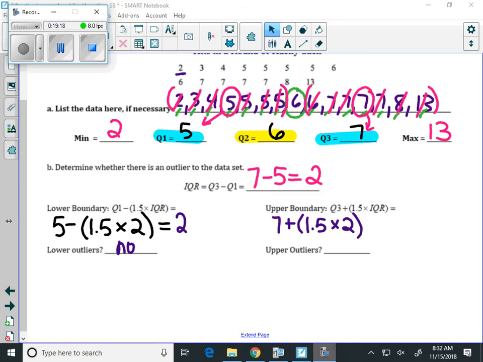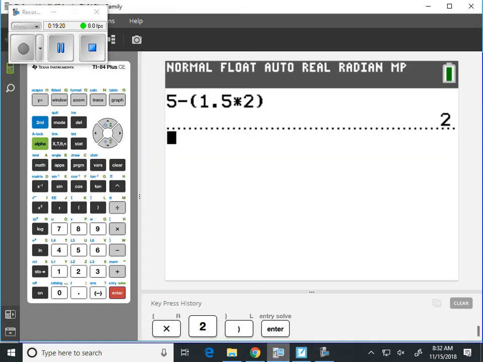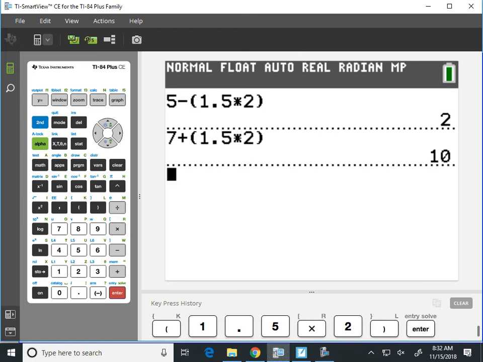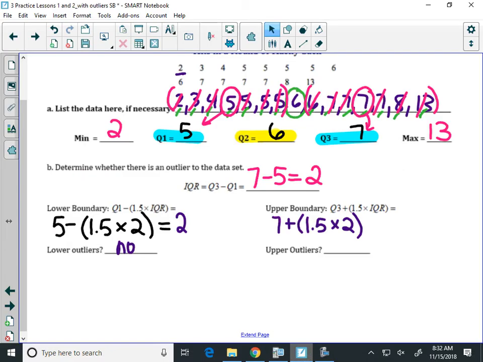When I type this into my calculator, I get that my upper bound is 10. So here, if I look at my data, 13 is unusual. 13 is going to be an outlier because it is higher than the upper bound.